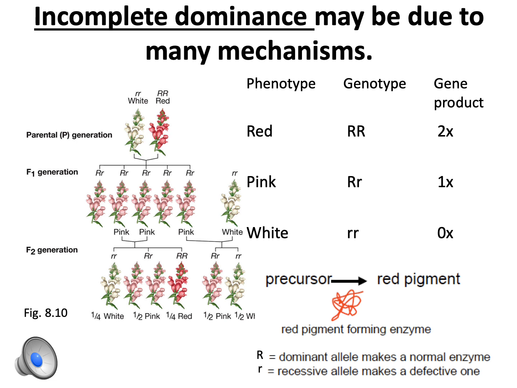What you can see in the table that I've shown you here is the phenotype of the flower, the genotype of the flower, and then the amount of protein or the amount of enzyme that you make. So an individual who's big R, big R makes 2 times as much enzyme as the one that's big R, little r. Now, this is only one way that this works, and it happens in a lot of the incomplete dominance examples. However, there are other mechanisms we won't talk about, but because you guys understand enzymes, this is one that you can actually understand how the mechanism works.